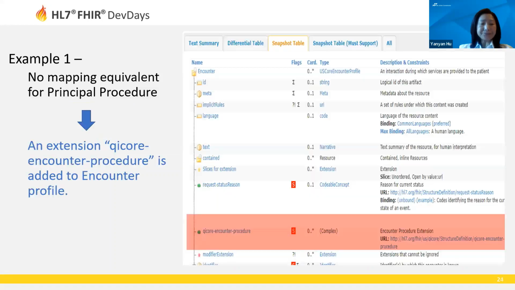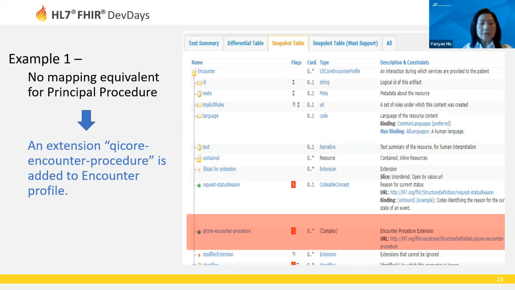Here, I'm using the same examples presented in the earlier slides to show you what has changed in the subsequent versions of the QI-Core IG or base FHIR IG, as well as the changes in our FHIR measures. Example 1, principal procedure.